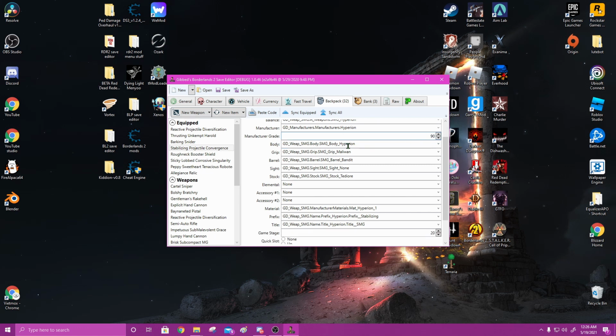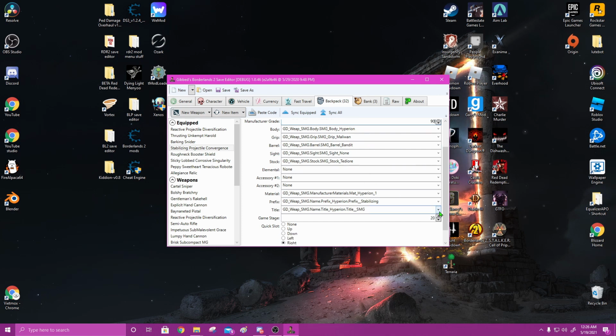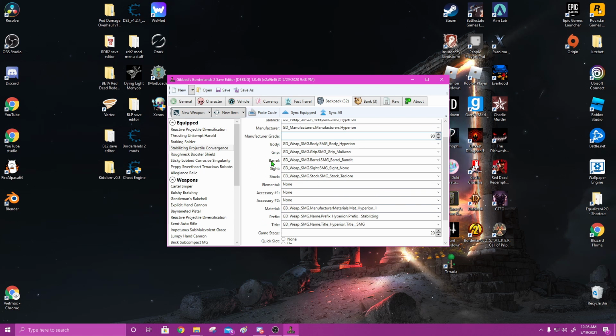And this is where the modded part comes in, to make it look all cool and stuff. Go to your body, your grip, barrel, sight, stock, all this stuff. Click the drop down arrow. You can make invisible weapons by selecting none on all of them, or you can make your weapons look unique by having one or two body parts on. So I'll get rid of the body, and we'll go with the sight. Just click none. We'll do the stock too. So now when I load up, it's just going to be a grip and a barrel.